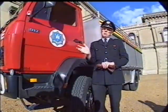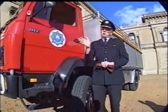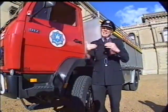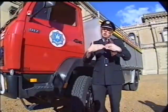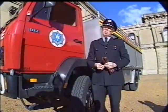So using non-combustible material properly installed will give us a degree of security that drawing a line in a building or in any site and saying this is where we would stop the fire spreading and we will then attack the fire from this point, that level of security is actually quite crucial. The recent history of fires in the food industry has shown that people actually manage to go out of business. And our major customers are beginning to take notice of interruption in their supply and are beginning to ask questions about what we're doing to protect our factories.